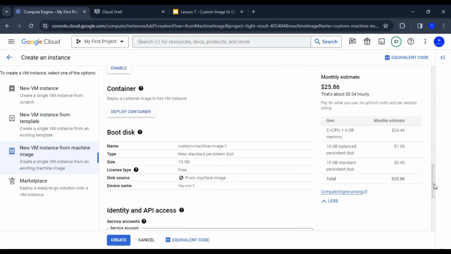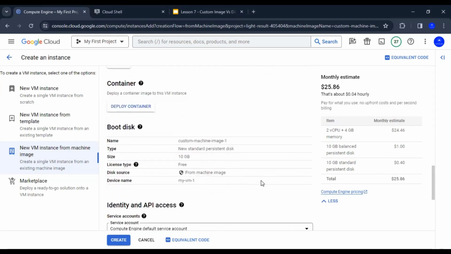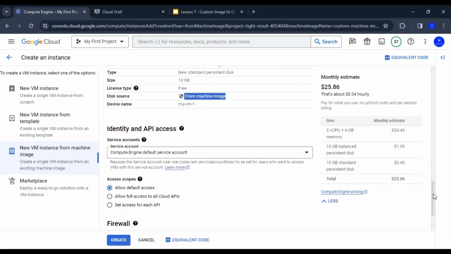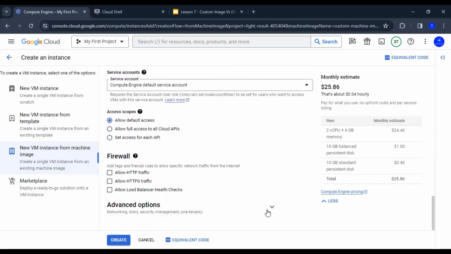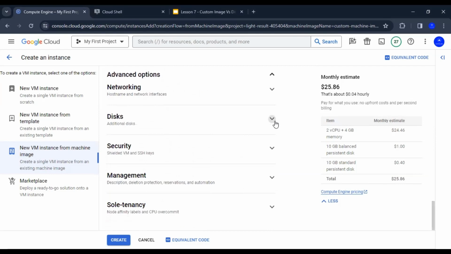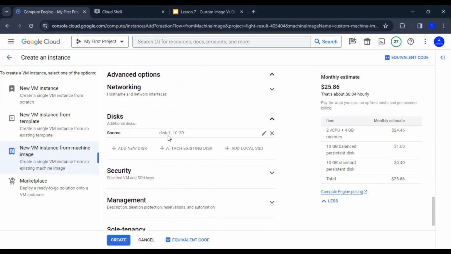I can see the boot disk is used, and the same is from the machine image. Now, if you scroll down below, you can see the advanced option, and if I want to see whether there is a disk or not, see.